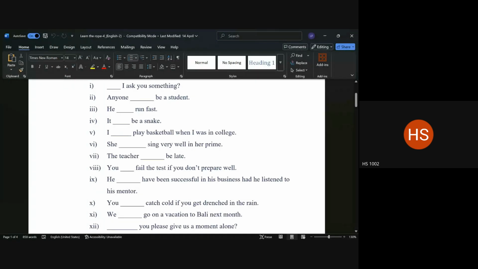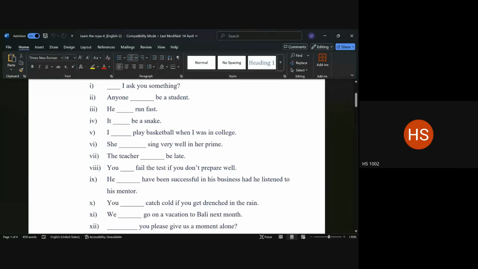Alternatively, you can also say I could, right? Used to is a semi-modal, right? Yes, that's right. I think the next one is also mostly the same. She dash sing very well in her prime. In her prime is a clue for you for the time reference. So English uses multiple ways to code tense, right?